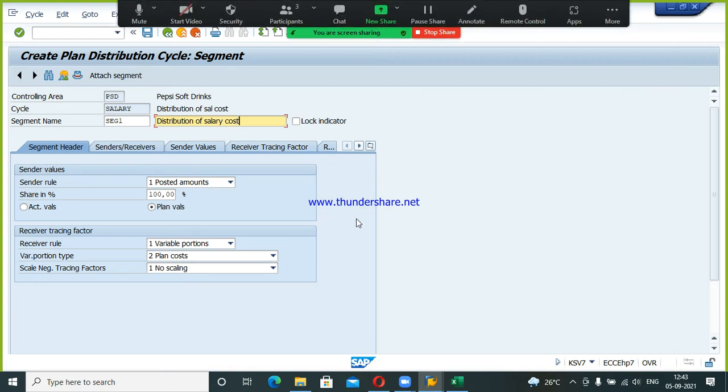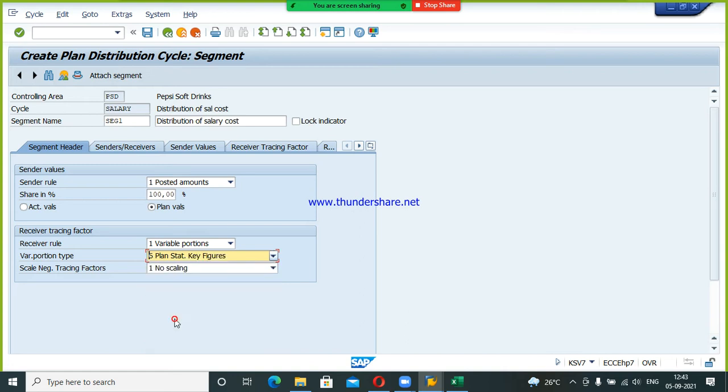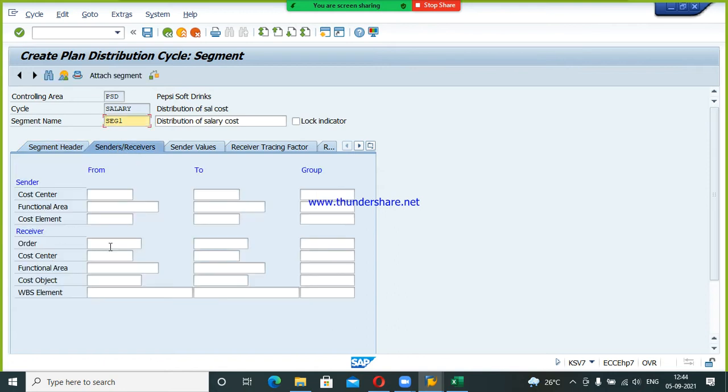And as we created our statistical key figure, so here variable portion type I'll change to plan statistical key figure. Then go to sender, means I'm distributing the salary, so who is going to receive and who is going to send this cost, right? So that I need to mention. From cost center we are going to distribute the salary.